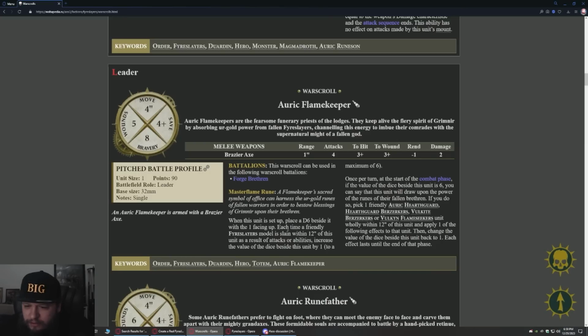Master Flame Rune. When this unit is set up, place a d6 beside it with a 1 facing up. Each time a friendly Fyreslayer model is slain within 12 of it, as a result of attacks or abilities, increase the value of the die beside it by 1, to a max of 6. Once per turn at the start of the combat phase, if the face value beside it is 6, you can say that this unit will draw upon the power of the runes. Apply one of the following effects to that unit. Then change the value back down to 1.